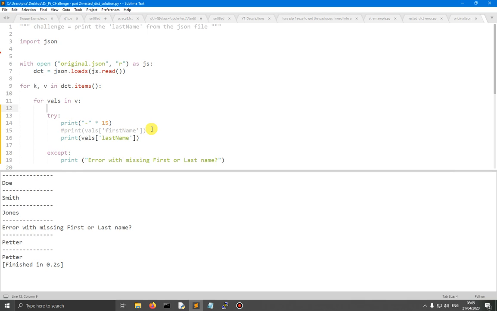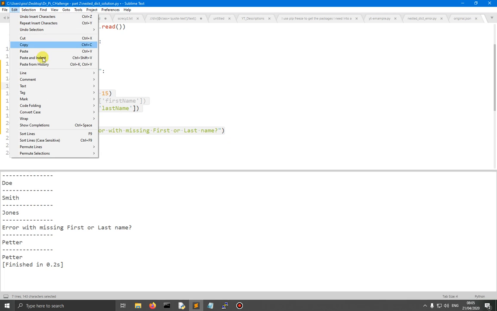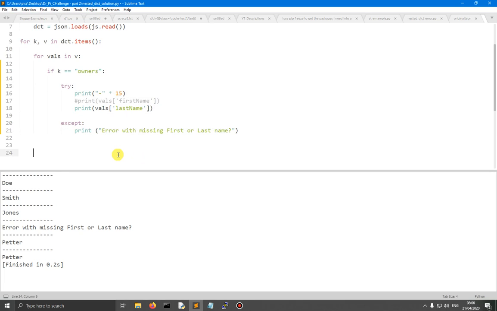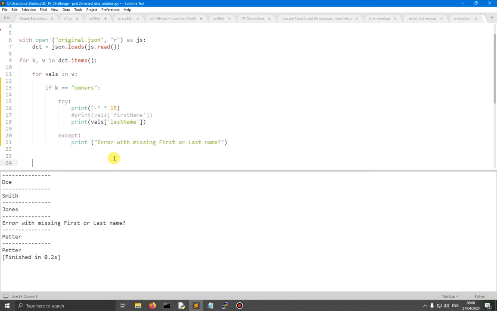I think that's good enough. That will work. If k equals owners, and then we just need to indent that. So indent. Let's see what we get here, shall we?